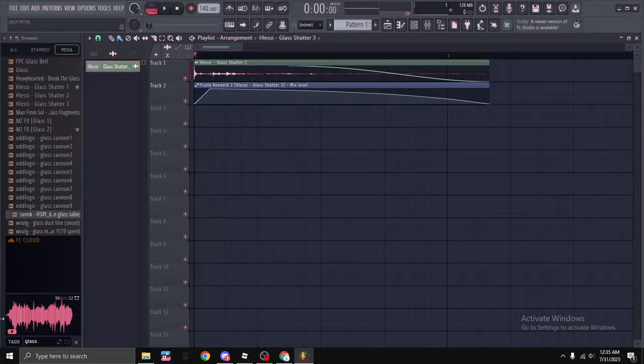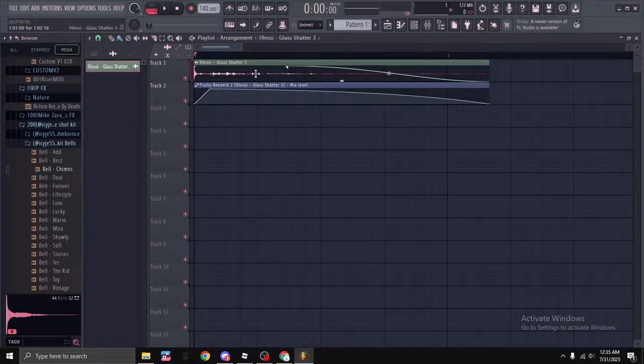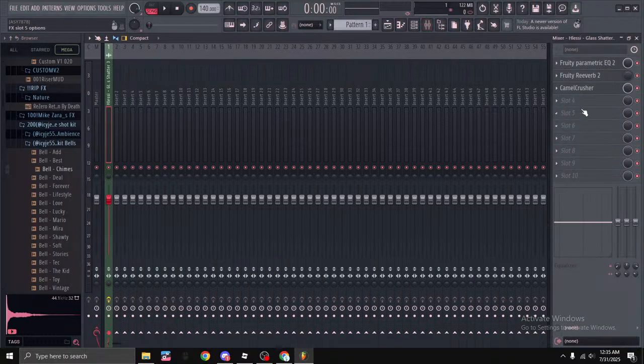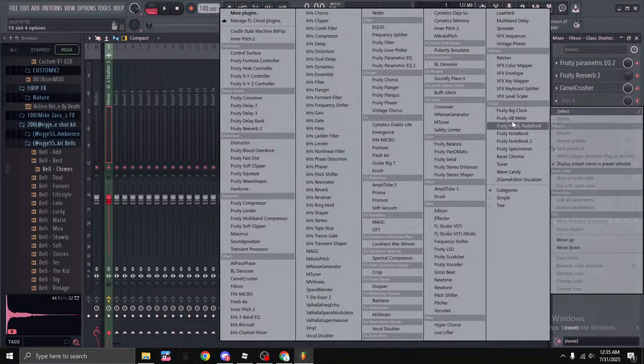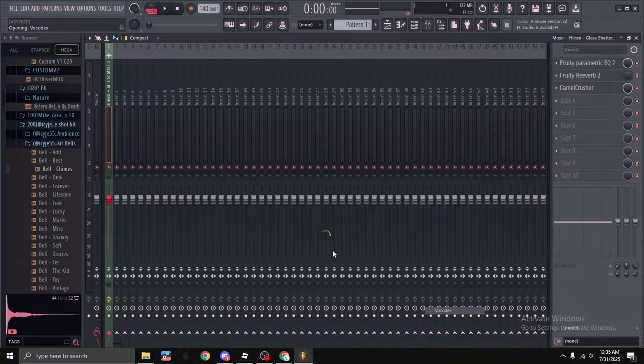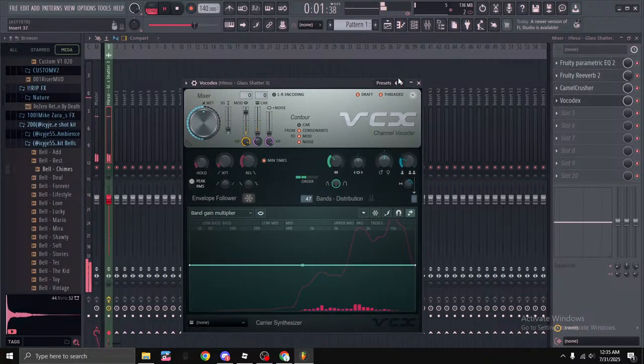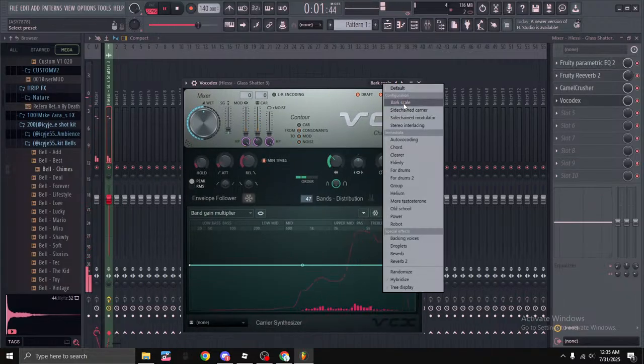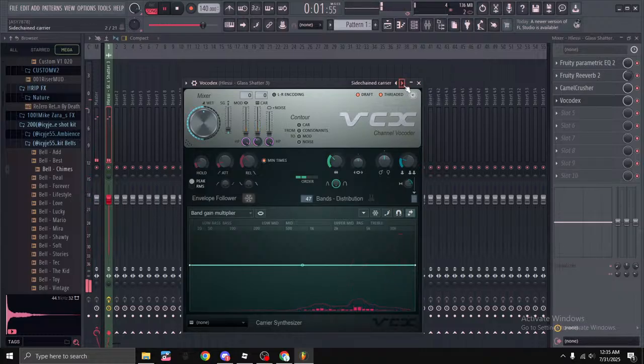Doesn't really sound like we're getting items though, is the thing. It's not very happy. So we can add a harmonizer. Let's see. Where's the Vocodex? There it is. I wonder if I have any good ones.